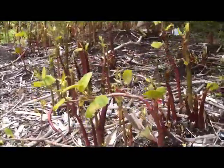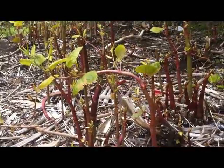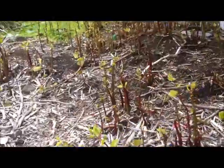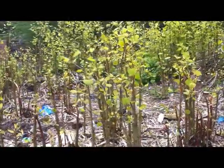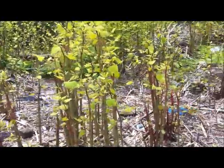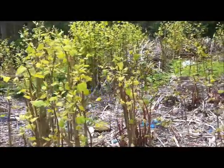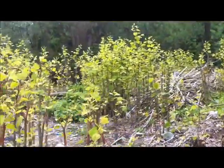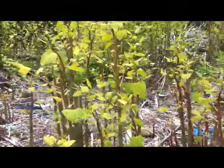For example, I can see some fresh canes here that are just coming out of the ground and are no more than a foot in height, but they're growing very quickly. I was looking at this particular crop of knotweed last week and I can clearly see a difference of up to a foot or more with some of the plants, especially at the back where there's additional light. Just some things to look out for.